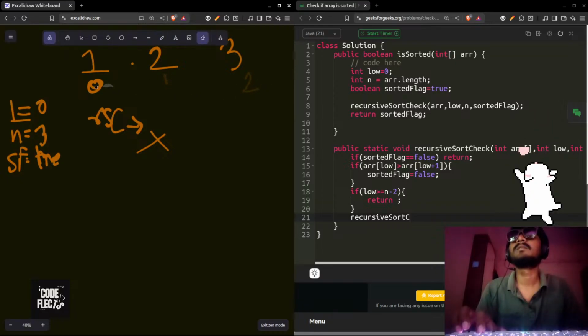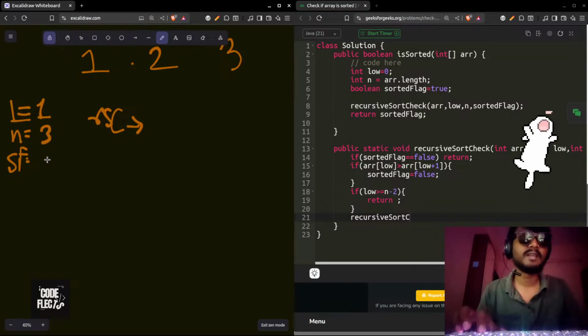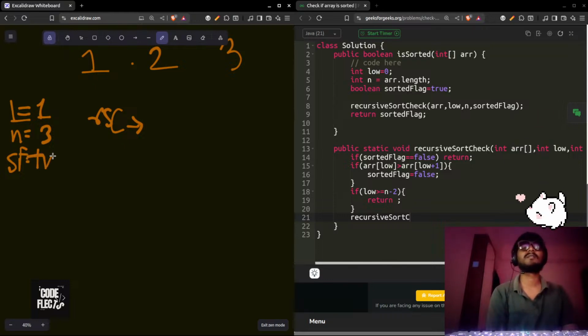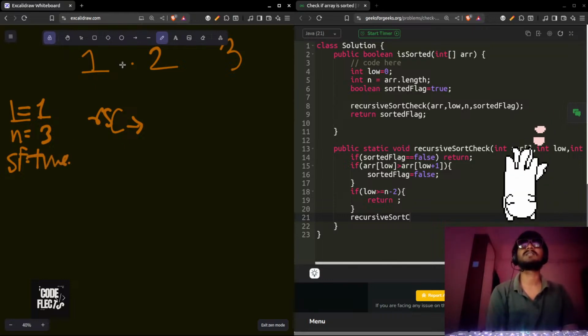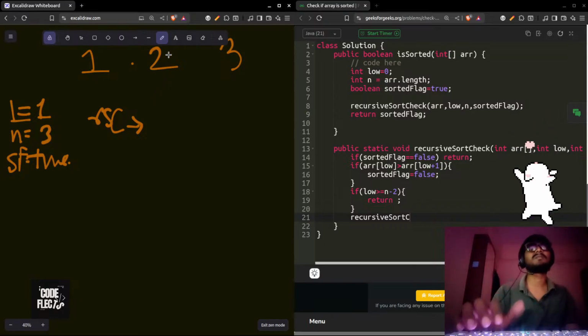Low becomes 1 and n becomes 3, with the sorted flag. Flag is true till now. Recursive sort happens now with low plus 1.